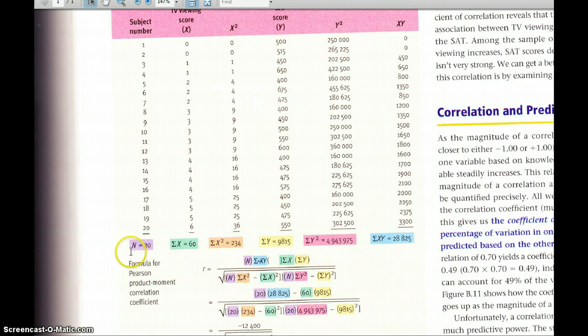Okay, so the first thing you're going to do is multiply n times the last column, the sums of x and y. So that's your number here. Alright, so just multiply that, write that number down right there. And then the next number that you're going to multiply is the sum of x by the sum of y. And you're going to write that down here. So you've got two multiplied totals here.